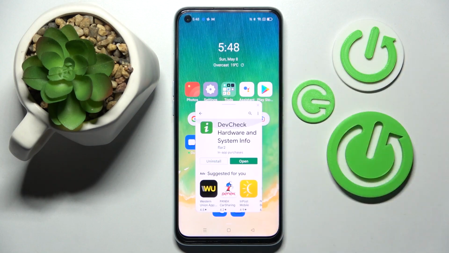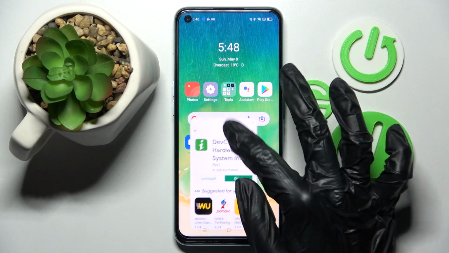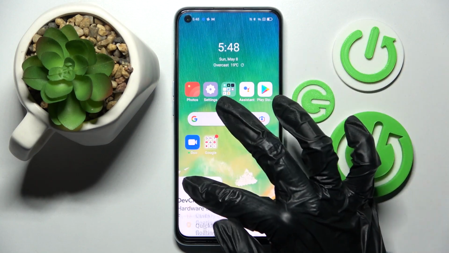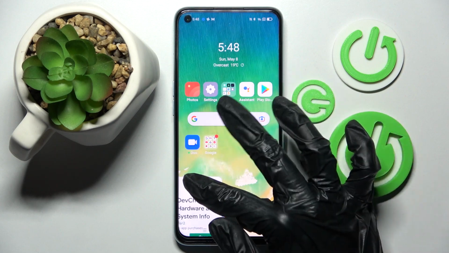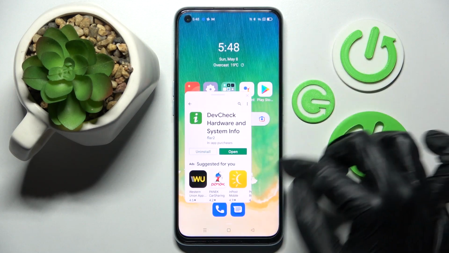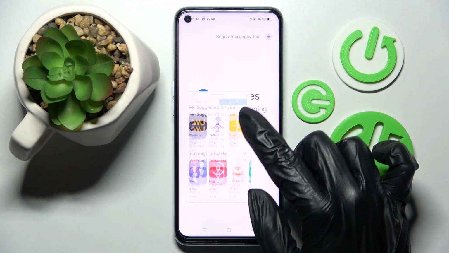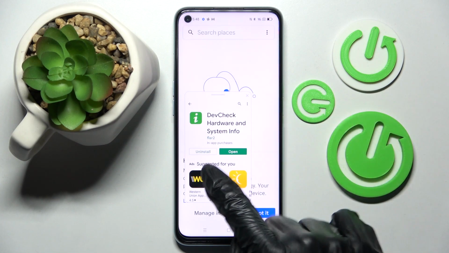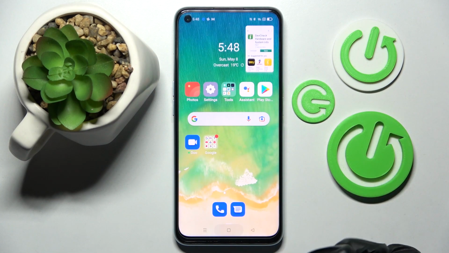If you wish to move it around, you need to hold this line and place it wherever you wish to. If you wish to use it overlay other apps, just select the other one and operate in both of them. You can also make this window smaller by choosing Home button.